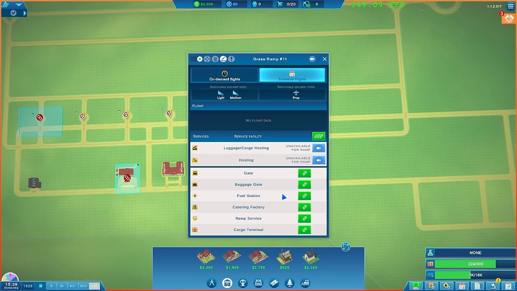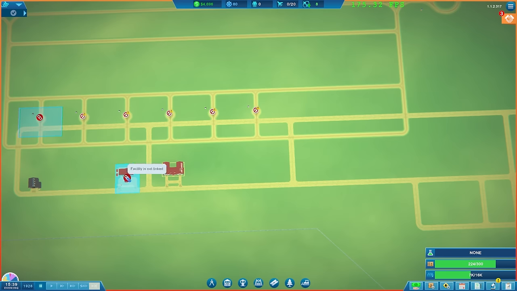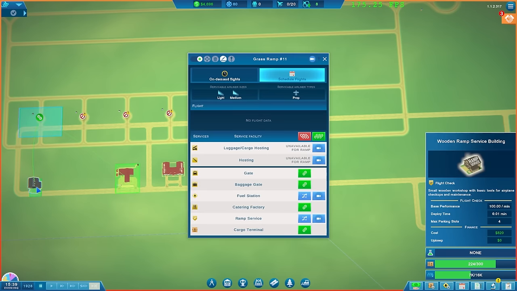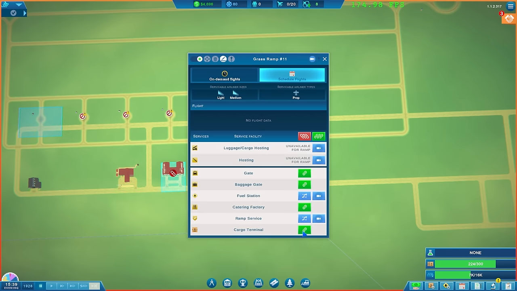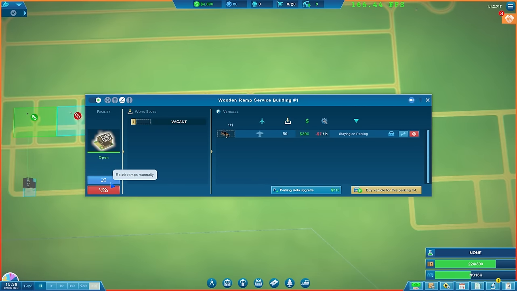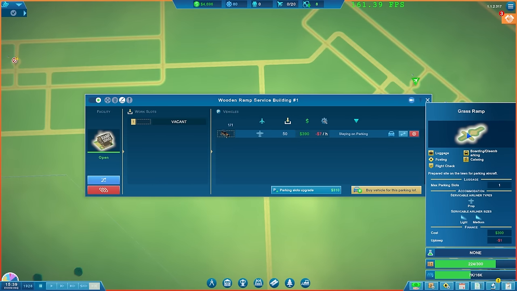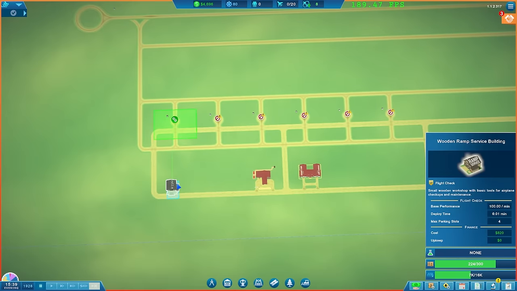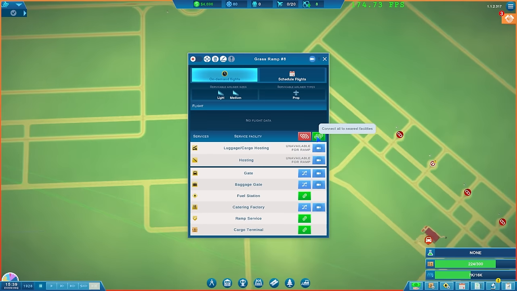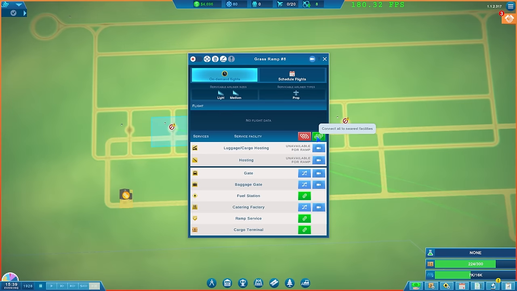And we will link the... Right, we can see these a lot easier. We'll link the fuel station there. We'll link the ramp here. And cargo there. Is it easier just to link the buildings themselves? I don't need to link to those, though. That's the difference. Connect to nearest facilities. You see what I mean? I don't need to go to them. That's not what I want.